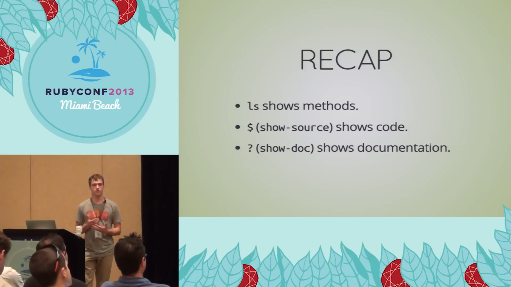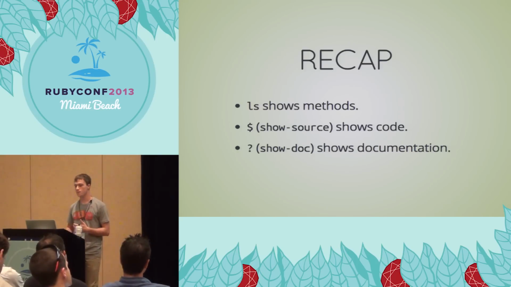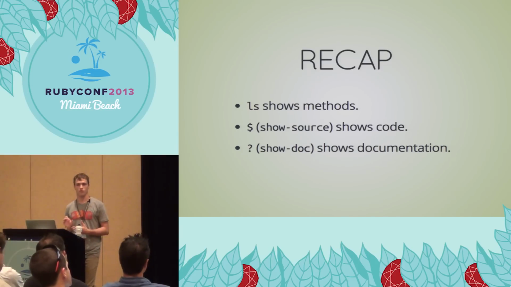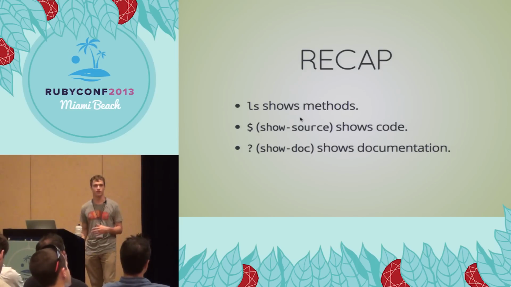Then we have introspection commands. So ls wraps object.methods. It shows you all the methods. It groups them by which class they're defined in. It highlights them depending on whether they're public or private. And you can use ls -G to find them with specific names. So ls is kind of the workhorse of Pry. In the same way, ls in bash is basically the workhorse of bash. Every time you cd somewhere, you write ls, and then you can see what's going on.